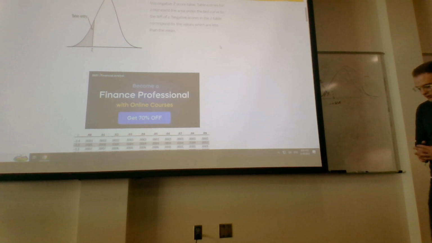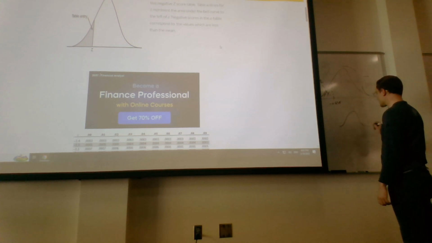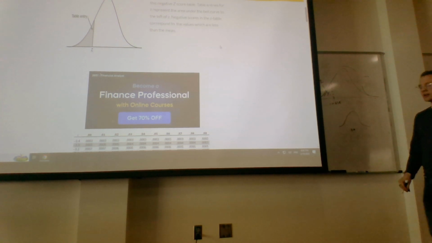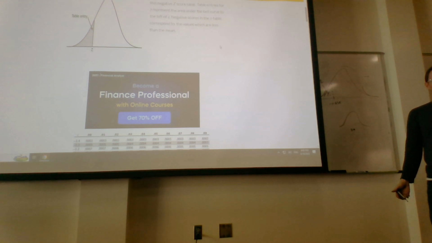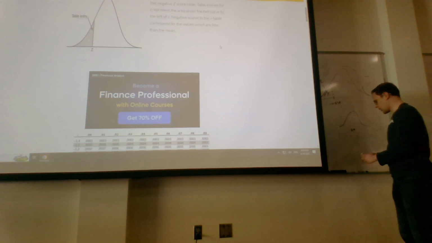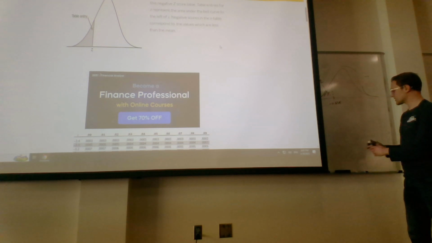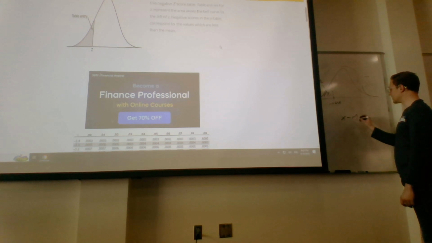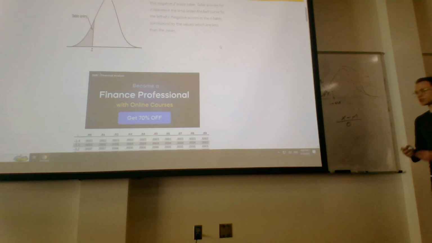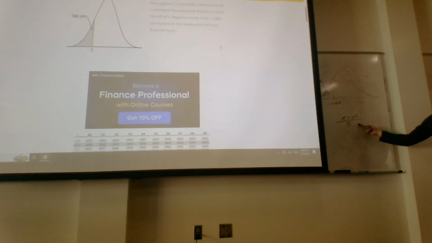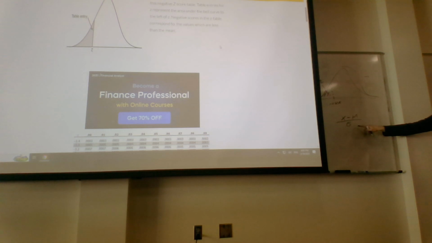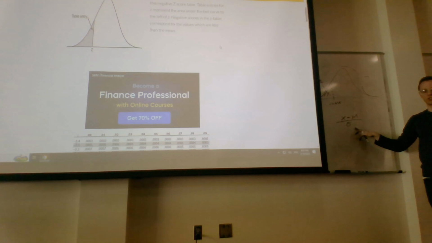If I were getting a normal distribution, again, it has some mean, but if it's not standard normal, this mean might be like 34. So 34 is not on my table. The way that we standardize those statistics is we take our observed x, what we're interested in, we subtract what our actual mean is, and we put it over the standard deviation of our normal distribution. You guys should all know this. So x minus mu over sigma will give me something in terms of the standard normal distribution.